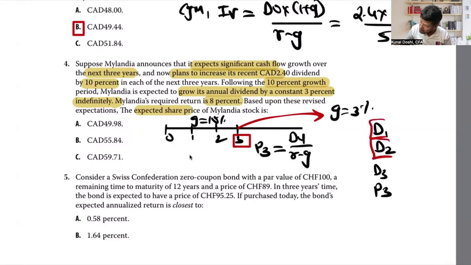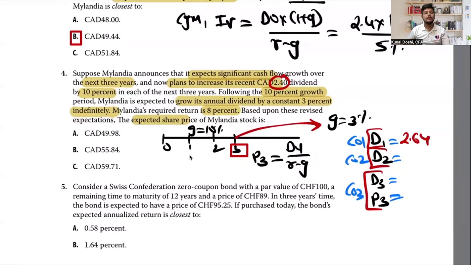Now see this. These all values will be different. This will be my cash flow in year 1. This will be my cash flow in year 2. In the third year, I have two cash flows, D3 and terminal value, P3. Both are in the third year. Now see, how do I solve it? I'm sure you might be aware, but I'm just adding a few things here. So in this case, I have my D0 as 2.4. In your calculator, put 2.4 into 1.1, you get 2.64. Are you getting 2.64? Right? Store this 2.64.